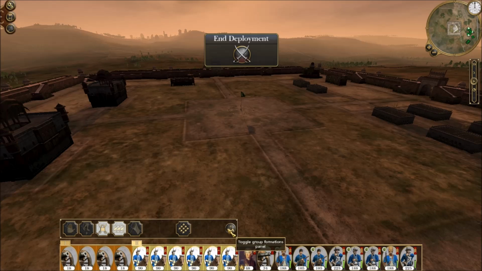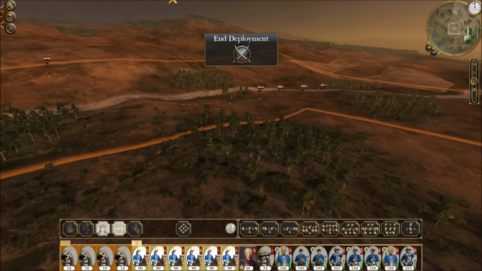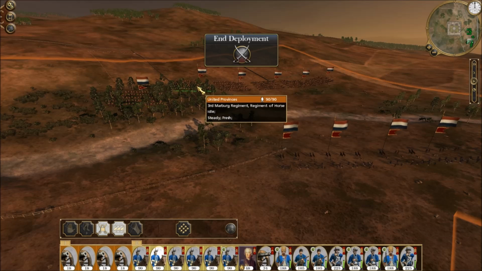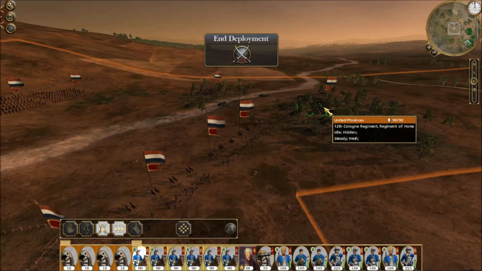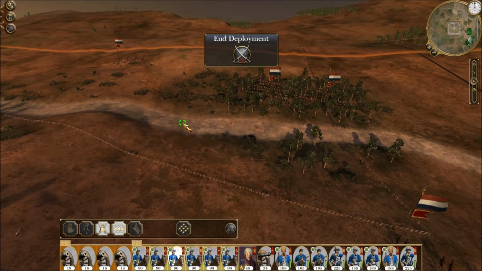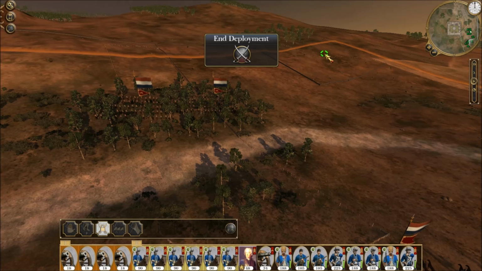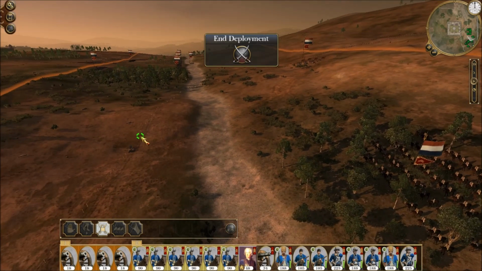Got loads of cav. It's not particularly high quality cav, not the kind of cav that can sit in a melee fight for too long. So we need to... Can we hide it? The more stuff that's hidden, the less targets he's going to have for his 900 yard artillery. Okay, so I think all those are hidden. Can't hide the general, so we just need to put him here. Extreme range. Come on, deploy. There we go. Okay, that should be out of range.